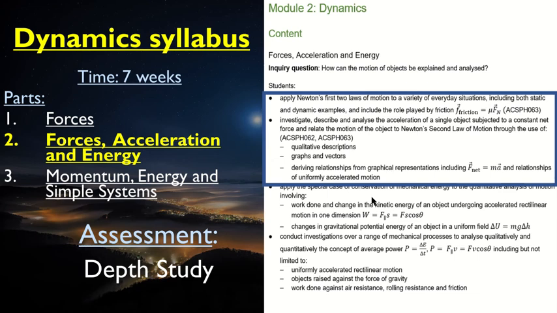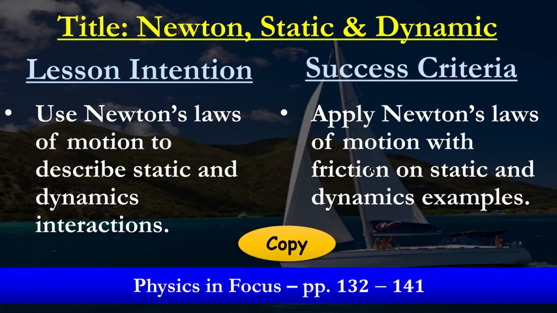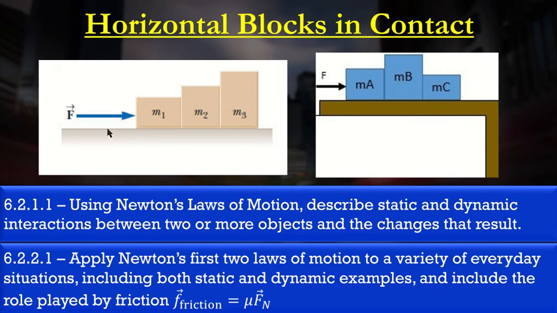If you look at your syllabus outcomes, we've actually covered work done, kinetic and potential energy, and the other day we talked about power. We looked at it in terms of rectilinear motion, in terms of force against gravity, and we've also looked at work done against air resistance and friction. So what we're going to do is go through Newton's laws of motion, where you're trying to move a block, or maybe two or three blocks, and what occurs in that kind of situation and the role that friction might play.